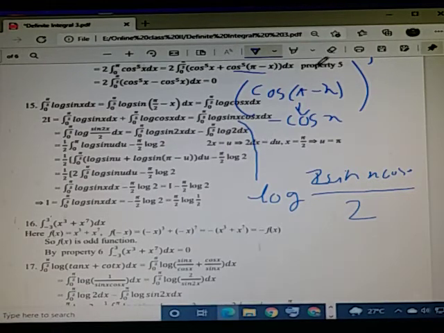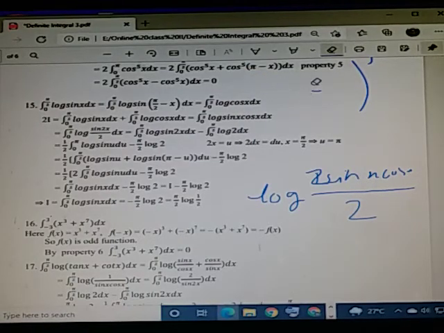Now you write this. So we have done this one. Next we change this variable. This is twice x. You change the variable twice x as u. At the same time, 2 dx is equal to du. In place of twice x we are writing u. In place of dx we are writing du by 2.